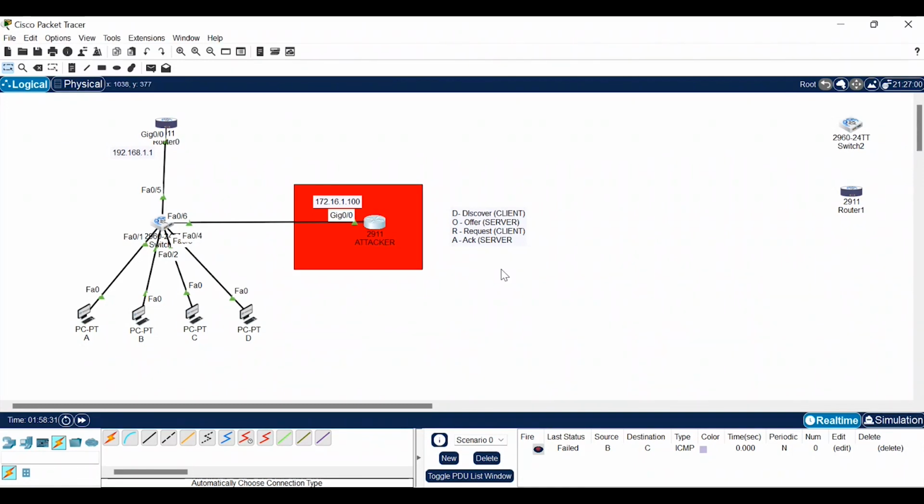But whichever router, both of the routers are there, and when the client sends the discover request, the request will reach both of the routers, because the routers as servers are going to understand the discover request, and whichever router receives the discover request first will offer the IP first. So this is the answer to your query: any router that receives the packet first is going to offer the IP to that particular discover request.